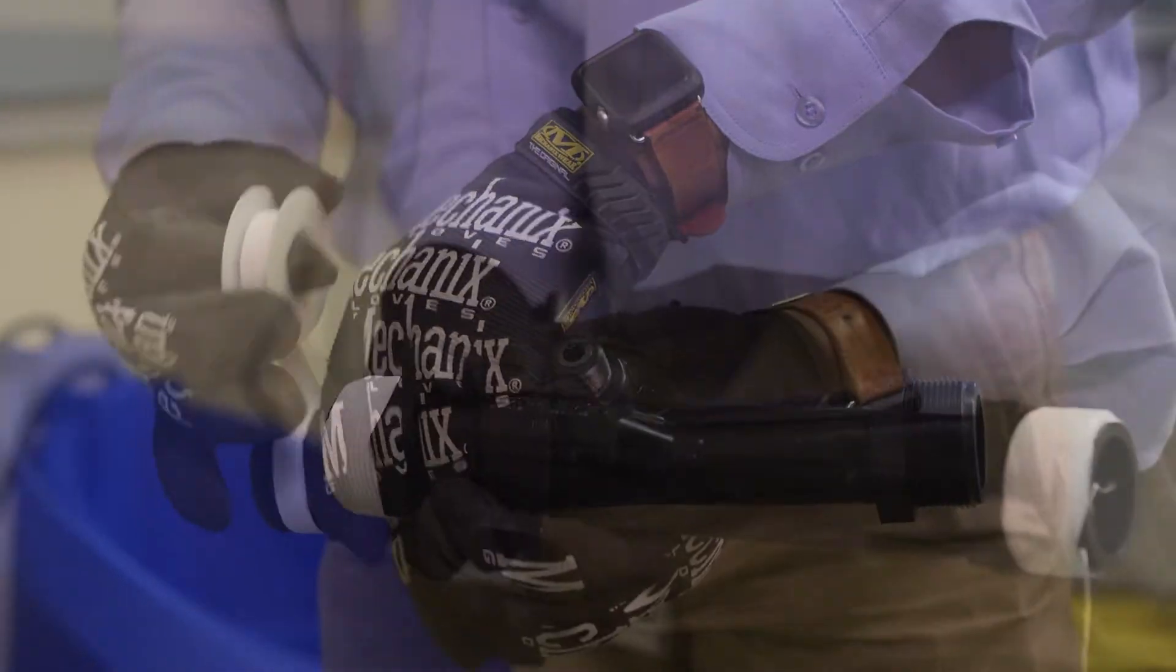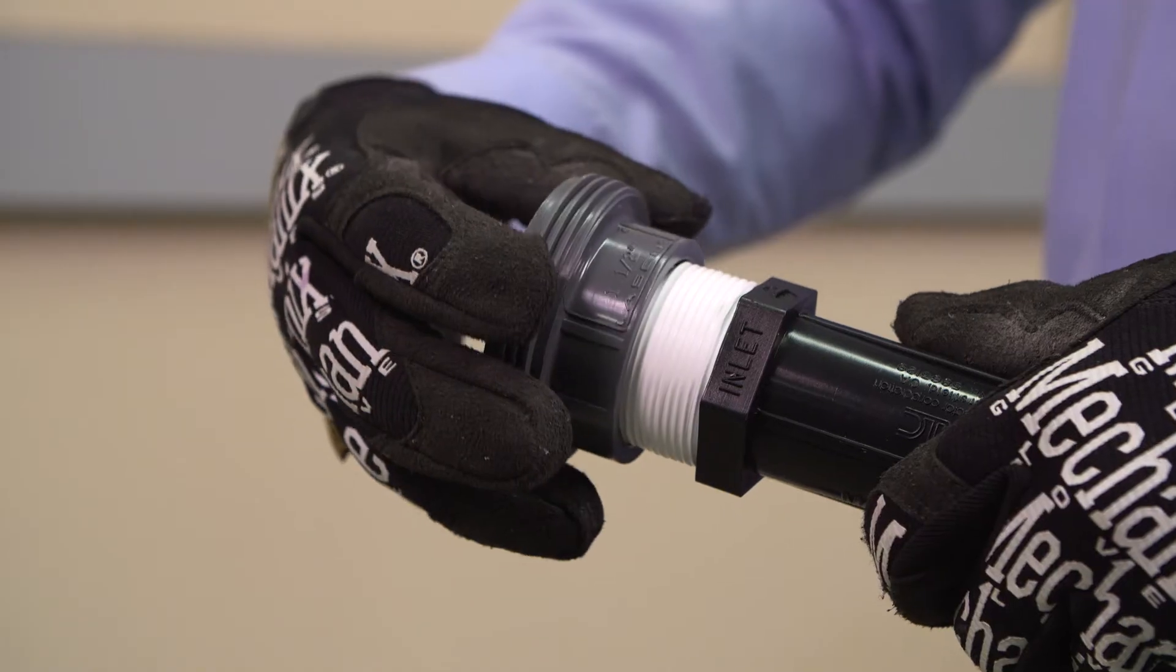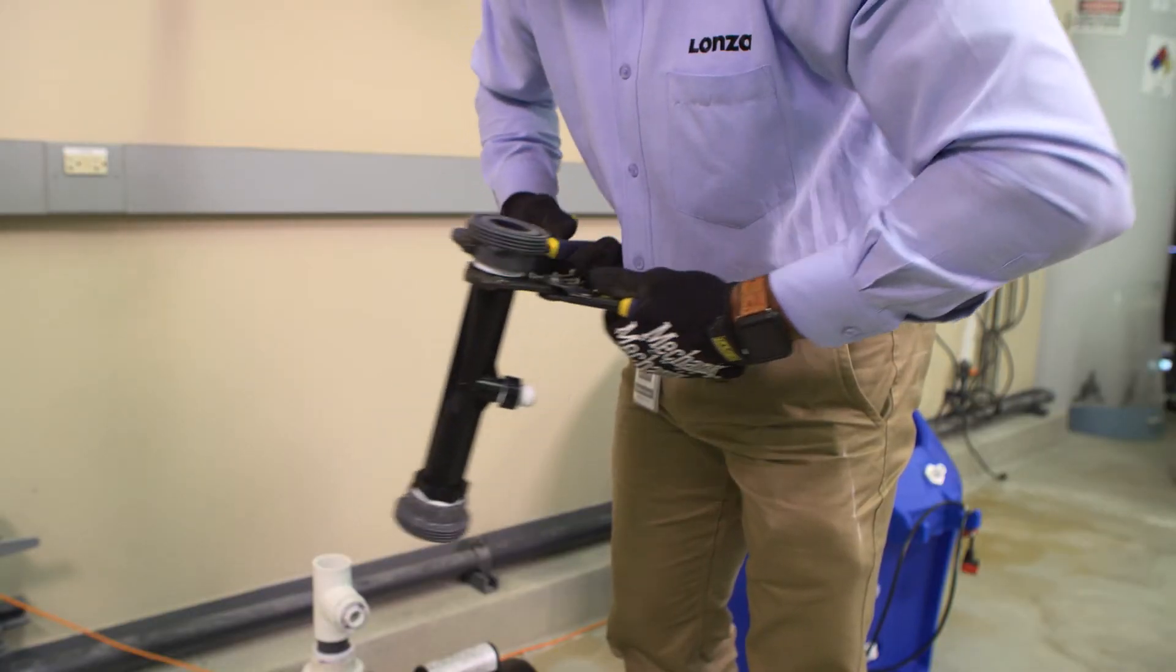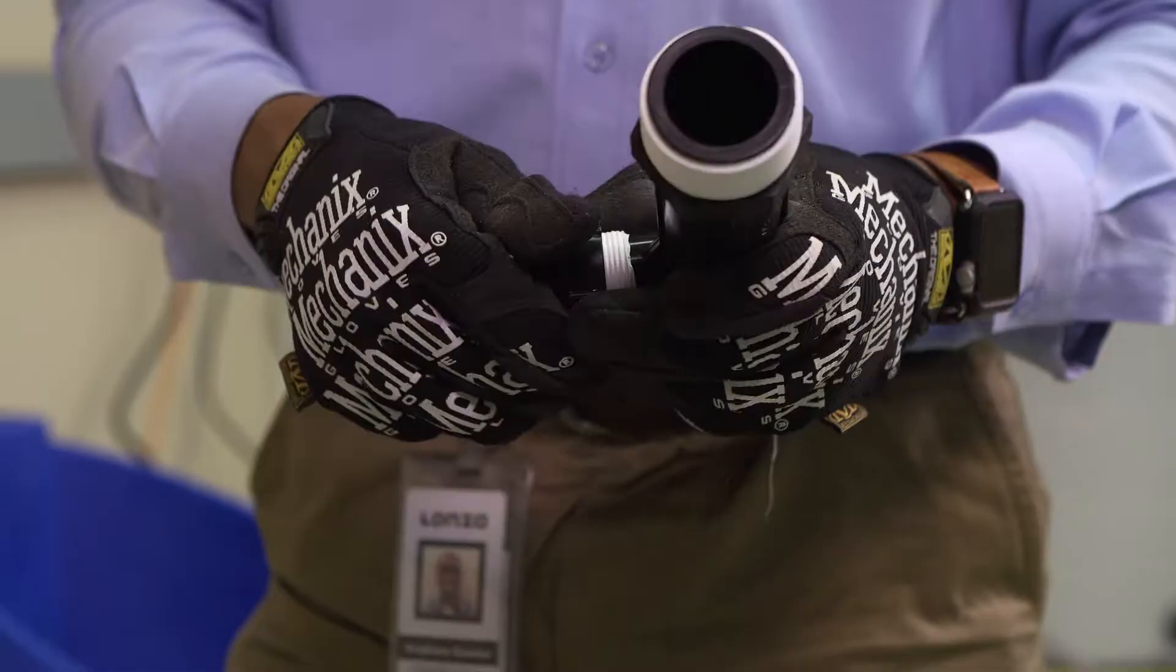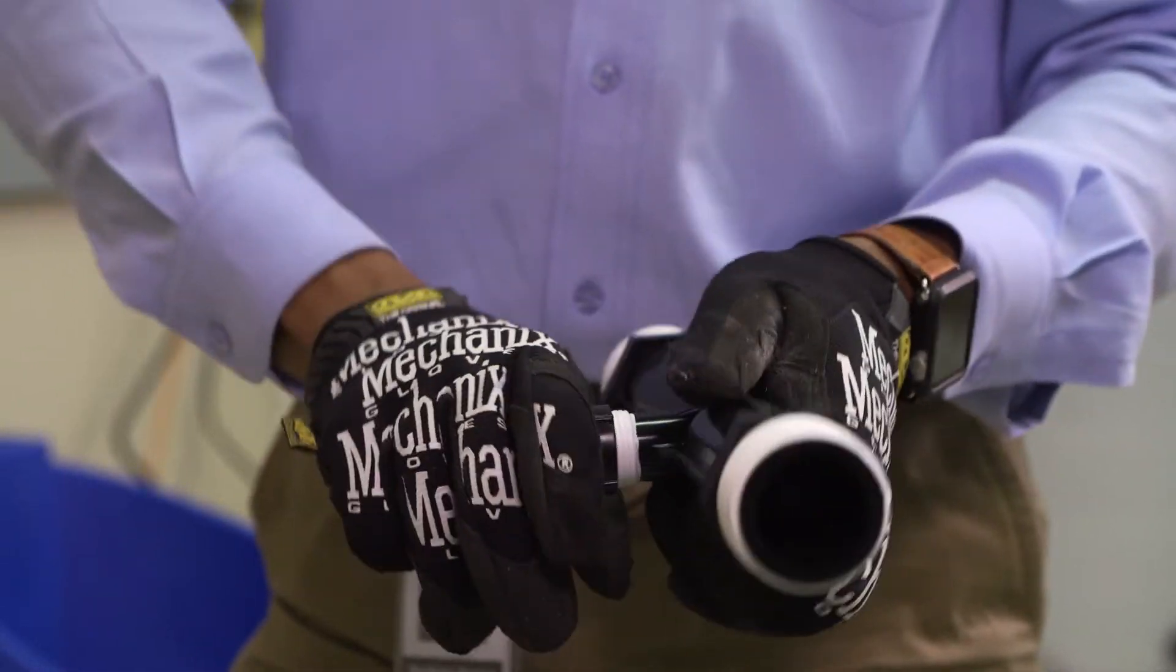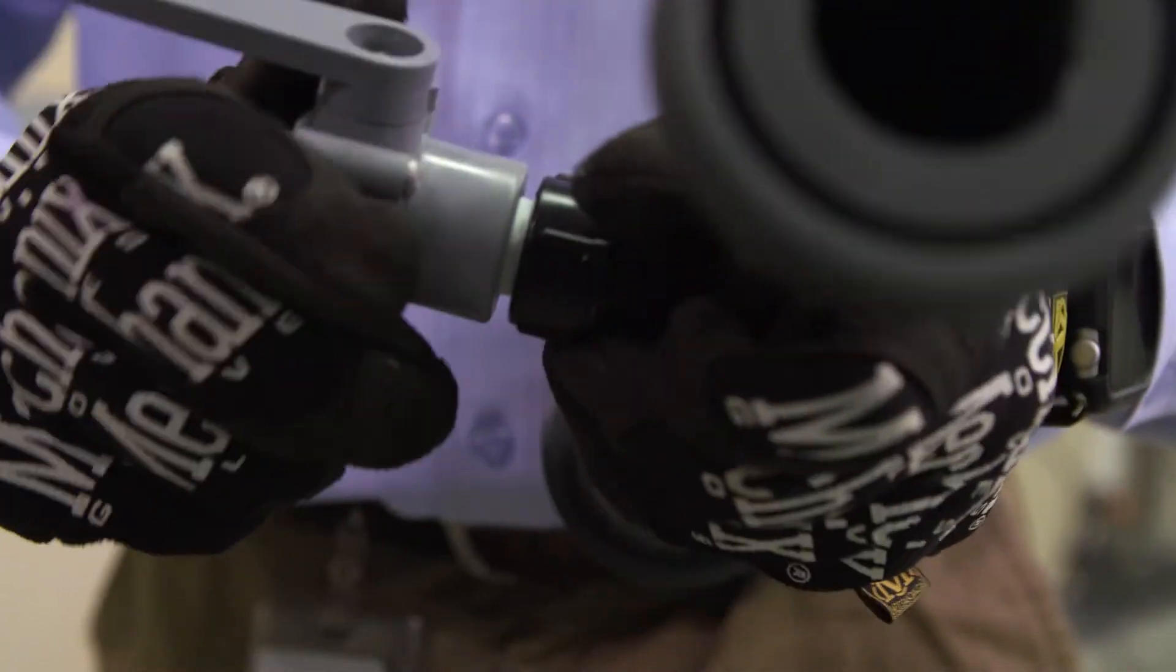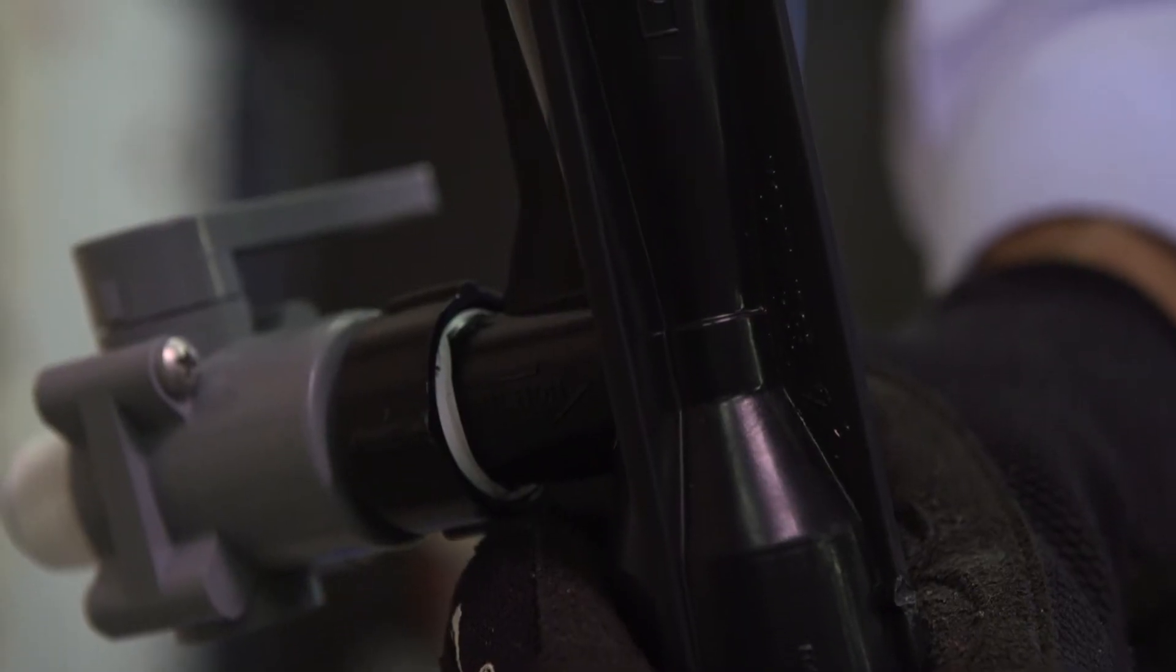Take the Venturi and wrap tape around the threaded ends. Screw the unions on each end of the Venturi and tighten. The unions help provide easy removal of the Venturi for cleaning. Thread the 3.5-inch by 1.5-inch reducing coupling onto the Venturi suction then connect the 1.5-inch ball valve to the coupling. Orient the Venturi so that the flow is in the proper direction.